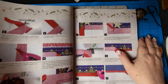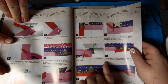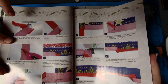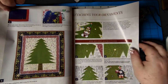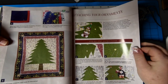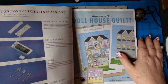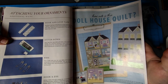This is how I've learned because I'm not the greatest at sewing. I think my biggest fault for making these is I don't leave enough on the edges of each block, so I short them all the time. I'm going to have to work on that. And the binding — they have such good instructions in here that help everyone out, because this is the hardest part I find — the binding, especially at the end, getting nice corners. Attaching your ornaments with buttons — how cute is this dollhouse quilt?